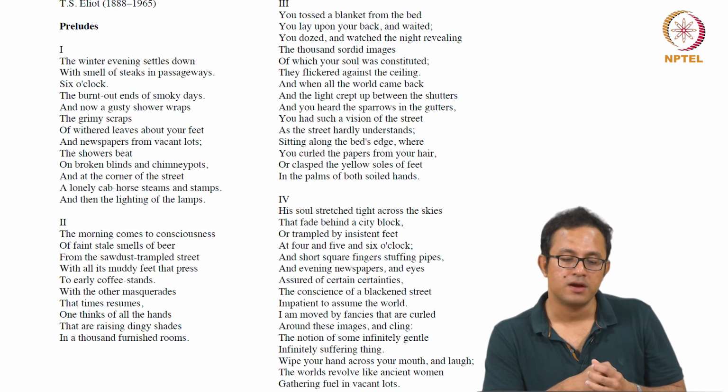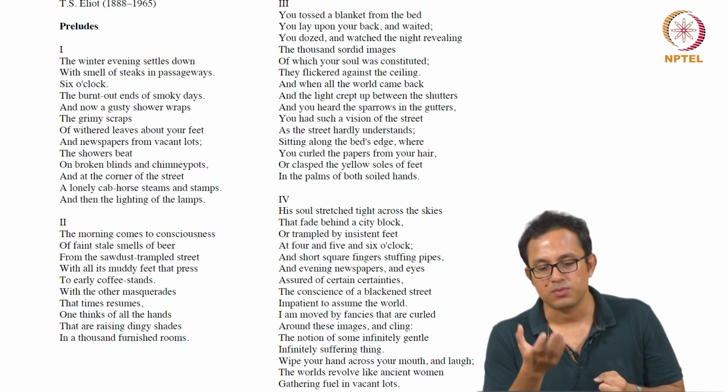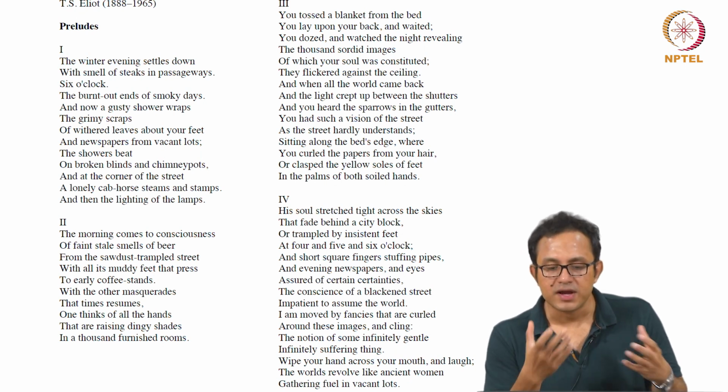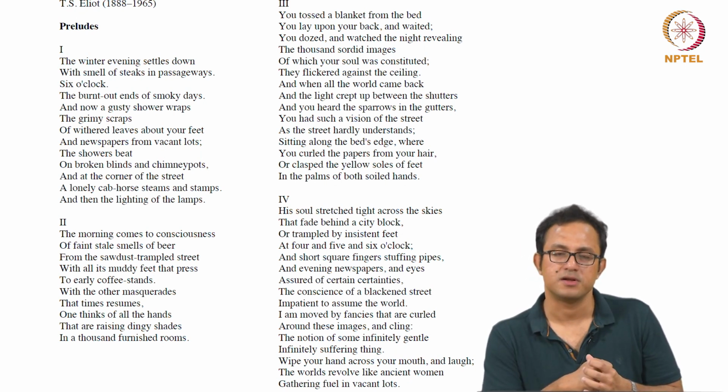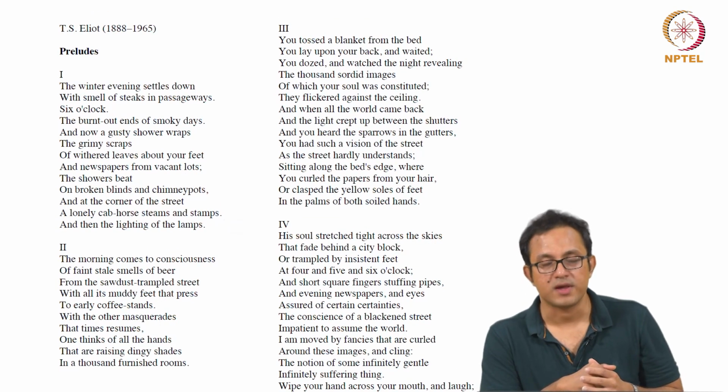So the human life over here is essentially fragmented and alienated, and that fragmentation and alienation is represented with a very interesting and innovative use of metaphysical conceit as well as cinema techniques in Eliot's early poetry, which is something which you saw already in The Love Song of J. Alfred Prufrock. So with that, we come to a conclusion on Preludes, and we'll move on to The Waste Land later in the next lecture.